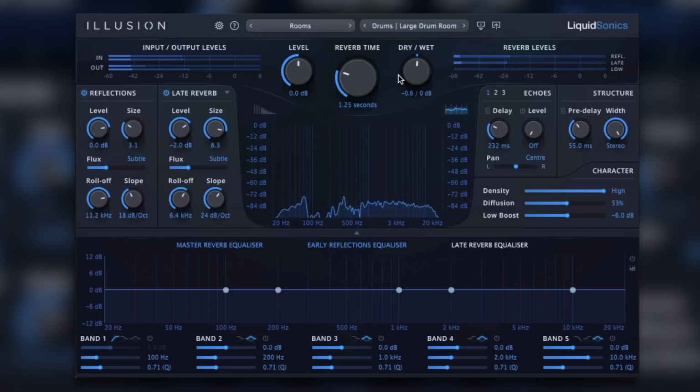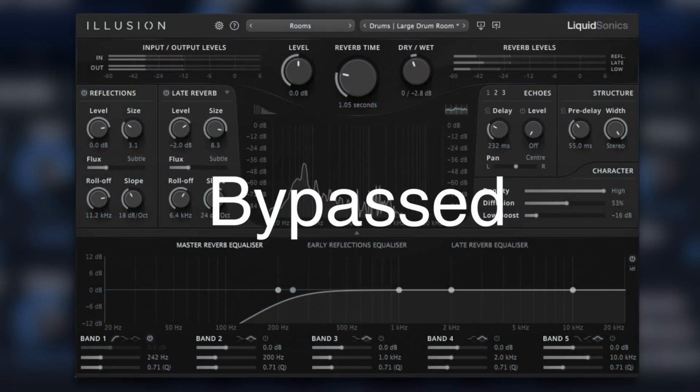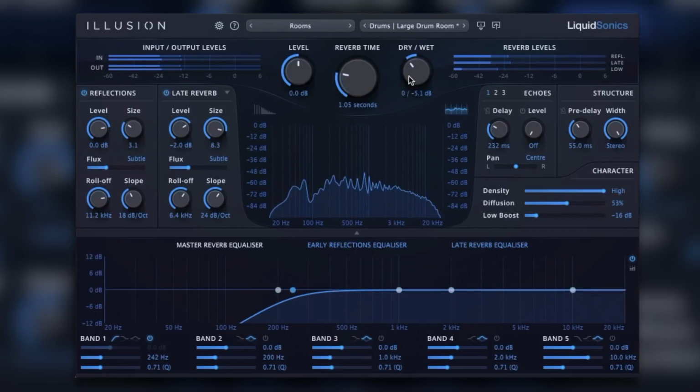That's quite nice. Let's try this, bring the reverb time down a little bit. Dry wet down, bring the low boost down a bit. That kick drum sounding a bit too boomy now. Might use the master EQ. We're getting there, a bit more subtle.